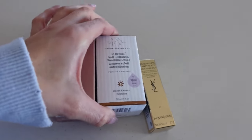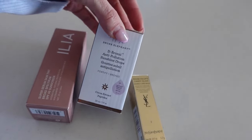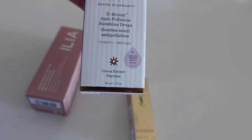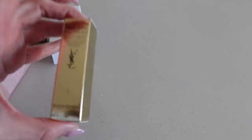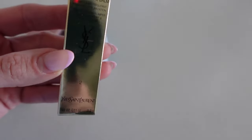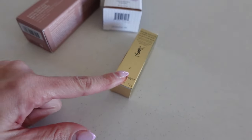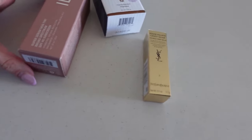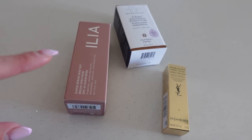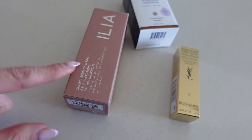One more thing, I forgot. I restocked on some of my favorite products from Sephora. This was out of stock forever online, so I finally grabbed a new one. This honestly lasts me a good 6 months. You only need a small amount of it. This is my favorite lip gloss kind of thing. It's so nourishing, but I had one and I couldn't find it, and this was sold out too, so it was back in stock. And this is my favorite foundation skin tint kind of thing. It has decent coverage, so I've repurchased this one like 5 times now.